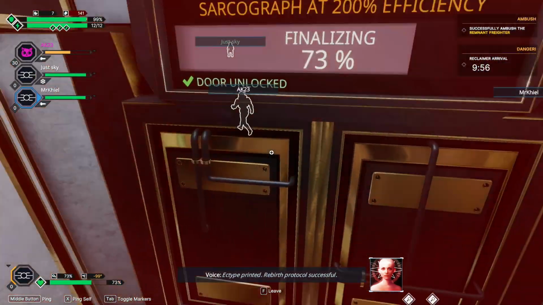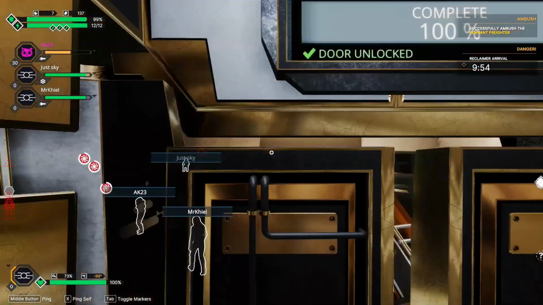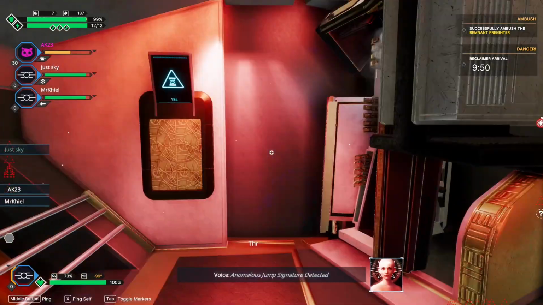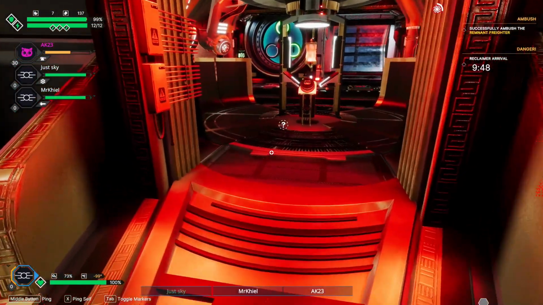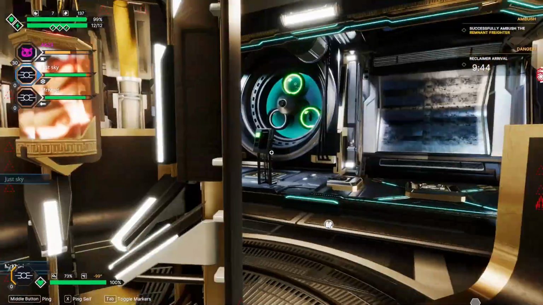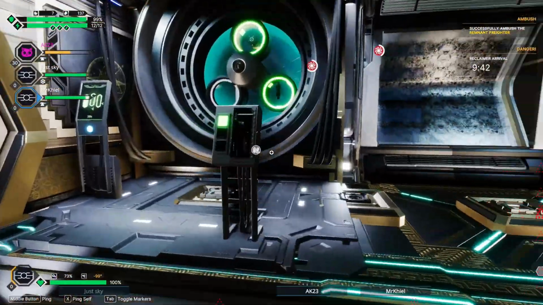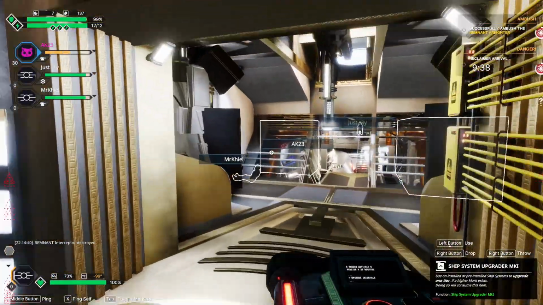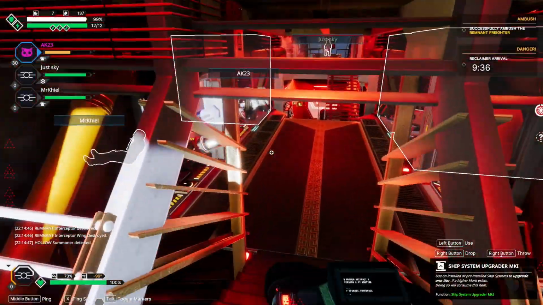All right, so wait till I get 100%. As you can see, our biomass storage is 137, so every time somebody dies, it eats up some of the biomass. So you don't want to be dying too much because it's hard to get biomass for the ship. We got some things in the scoop. Let's go ahead and get them out while our guys are busy fighting. Scan and mark as quick as you can.